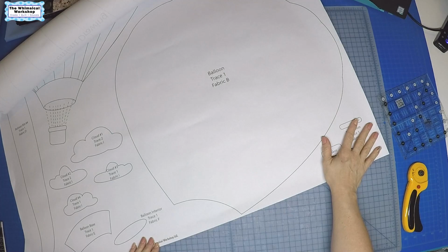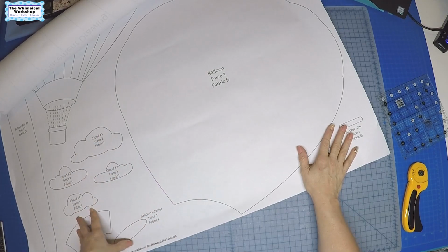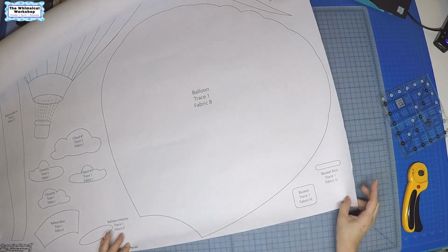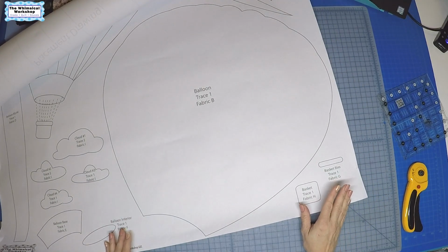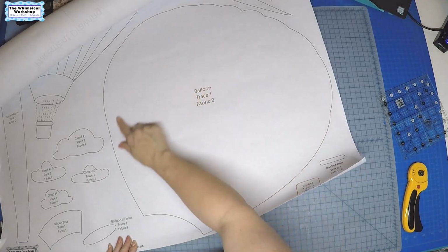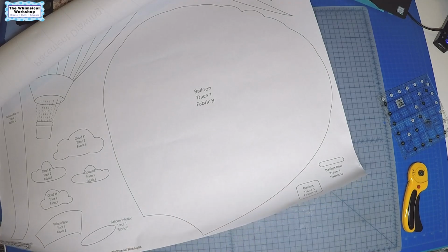I'm going to use Heat and Bond Feather Light for this one. I'm also going to be cutting these smaller pieces on the Cricut Maker, and I will show you that as well. But I'm going to show you first how to do it the traditional way, which is the way the pattern is written. This big guy here is too big to be cut on the Cricut, so I'm going to show you how to do that one first.